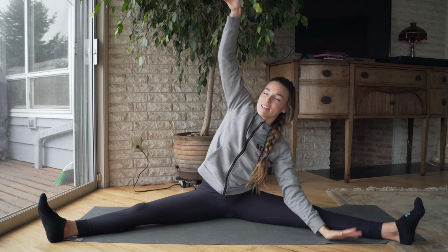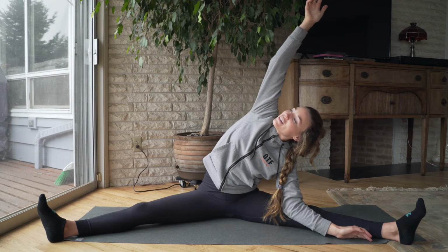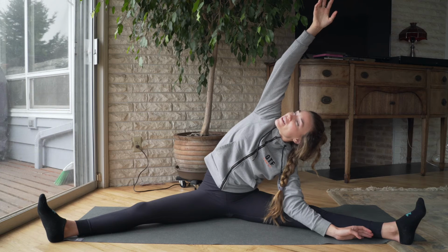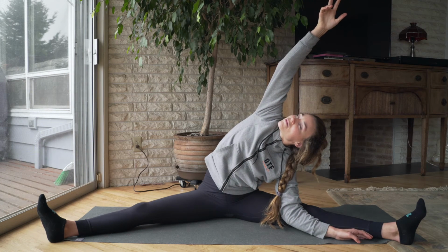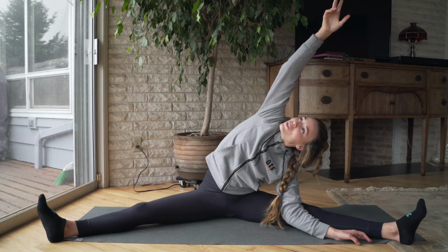Inhale, arms up. Exhale, left hand down to the ground. Right hand up, up, up, up, up. And over. Breathe. Ooh, such a good stretch on the right side. And release. And we're going to go forward one more time.